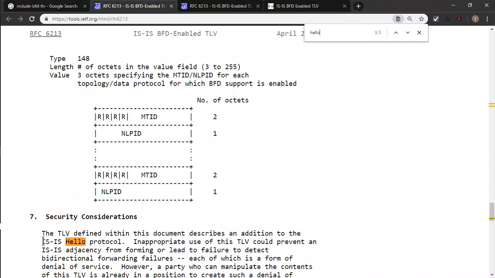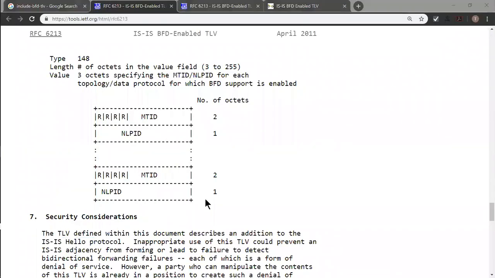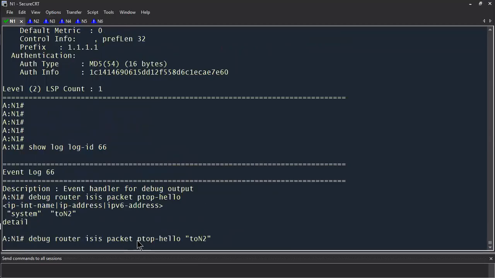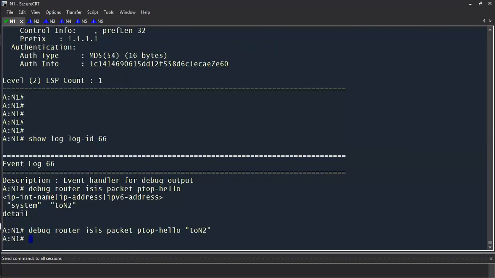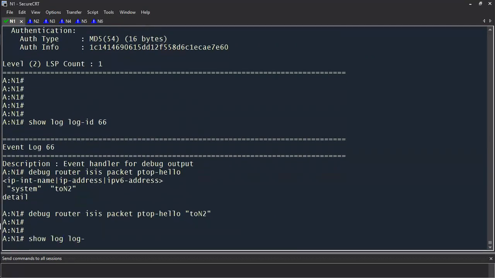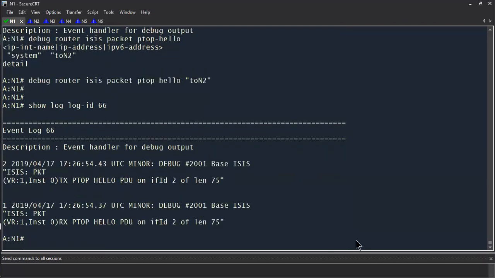So yeah, it's in addition to our hello PDU, so we should see it in our hellos. Show log ID 66, detail.